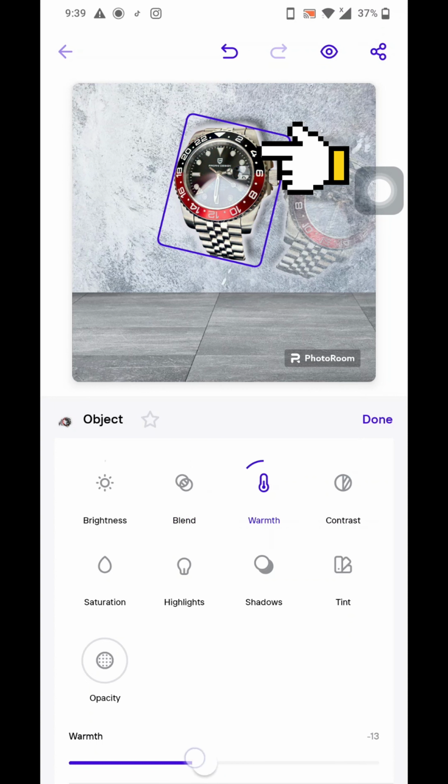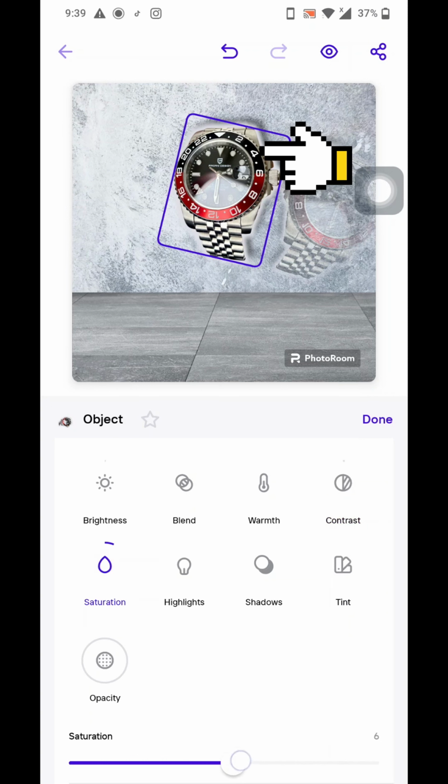And the warmth, I can adjust the color to warmer or to colder. Now I'm just gonna pick it to 0. And contrast, you can change the color of your product. You can choose to decrease the intensity or increase the intensity. That depends on you. So when you're showing a product to sell, you need to make it as good as possible, that makes your customers attracted to buy your product. So that depends on your creativity. Be as creative as you can.